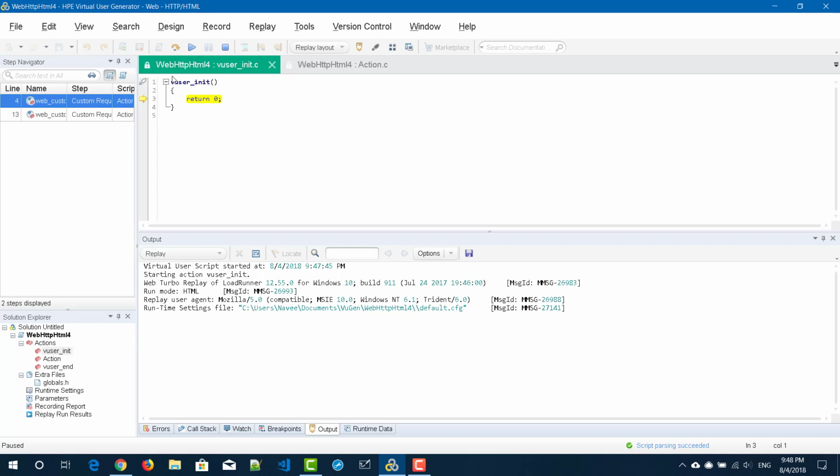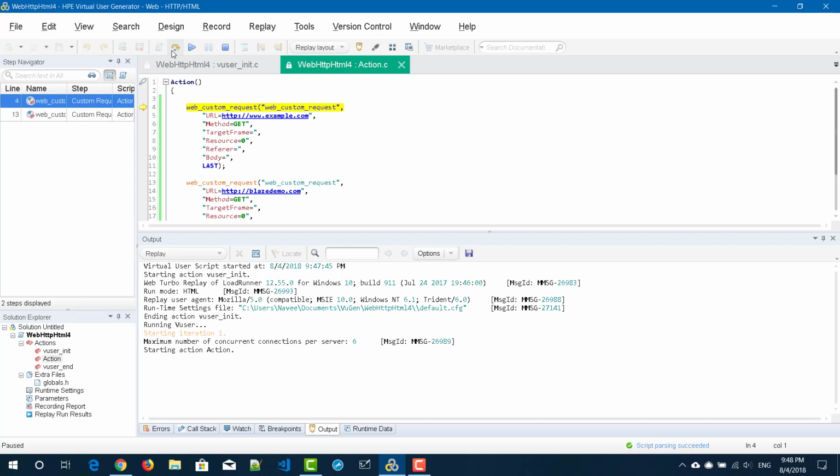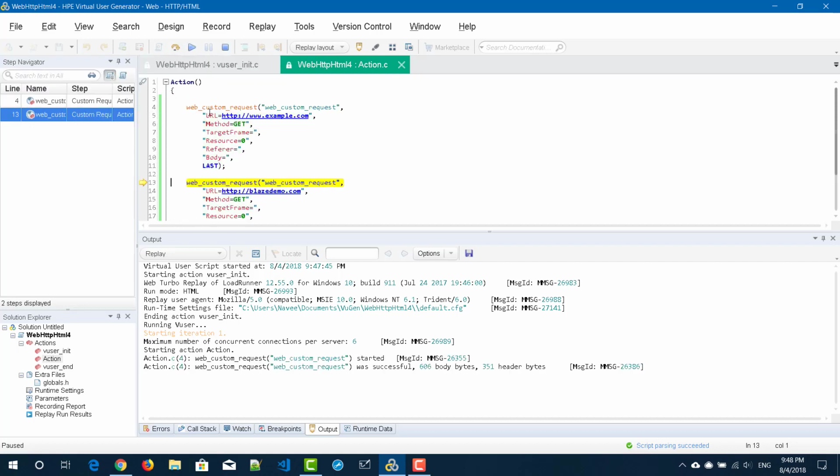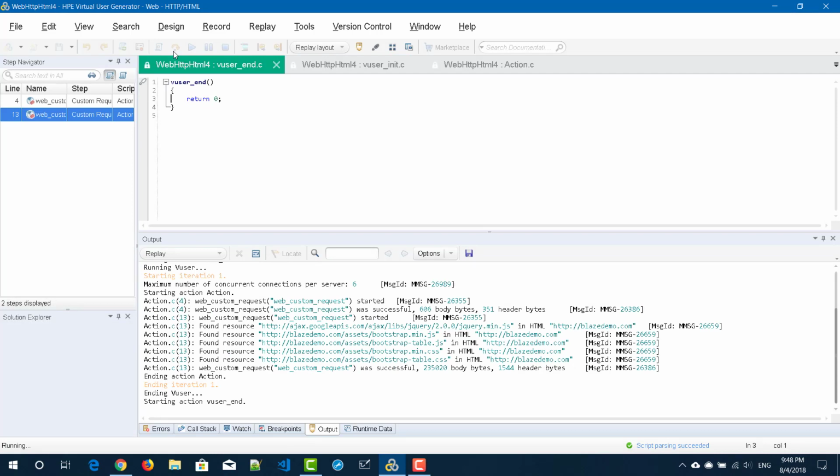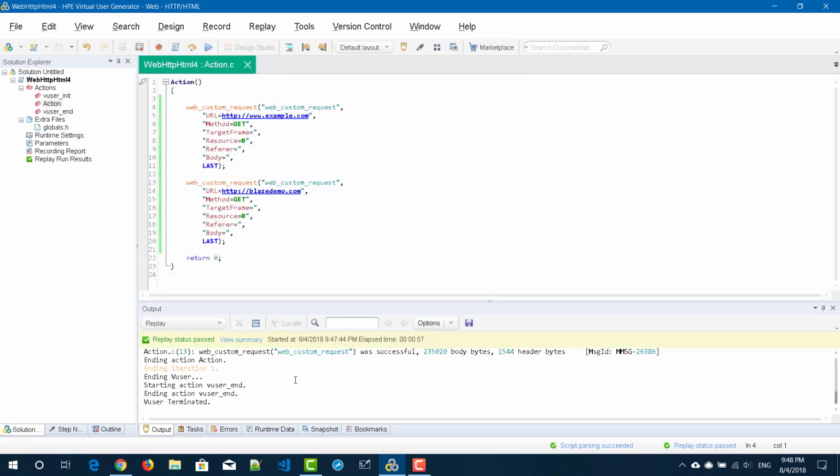Here I have three options. One is I can go to the next step, or I can execute the script continuously, or I can stop the script. In this case, I'm going to click on Run Step by Step. It will go to the next action and highlight request number one. If I keep pressing the F10 key, it will execute this step and then go to the next request. It keeps going till all the actions have been executed, and then it will display the run results. This will help you to execute your script step by step so that you can identify any issues, or identify which line of code is throwing the error.